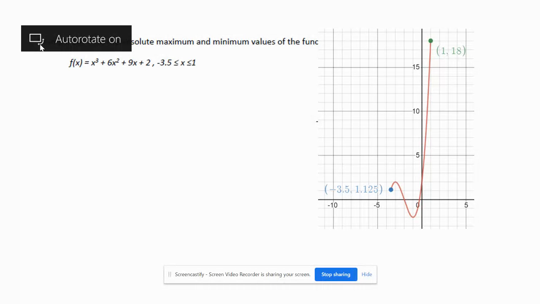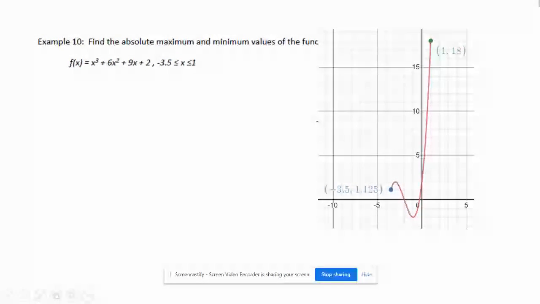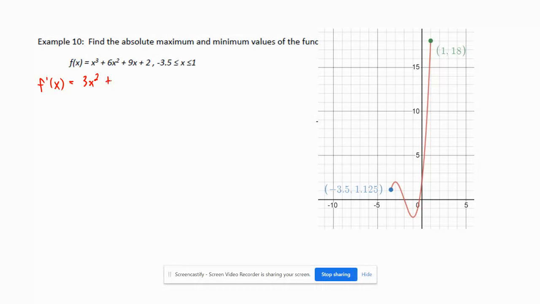Step 1, we're going to figure out the derivative, and we're going to figure out our intervals of increase and decrease. So f prime of x equals 3x squared plus 12x plus 9, a common factor of 3 here. All right, so guys, there's a quick little factoring over there. Okay, now here's how my number line is going to look.